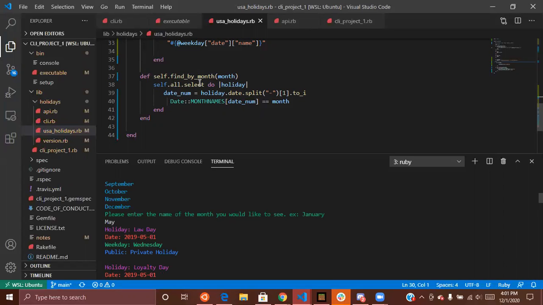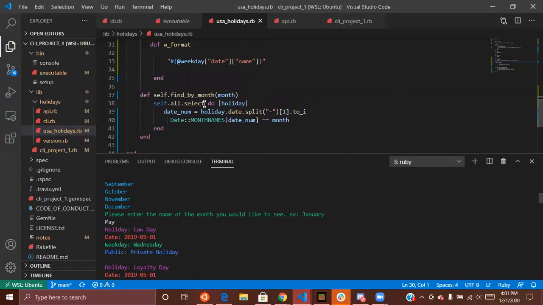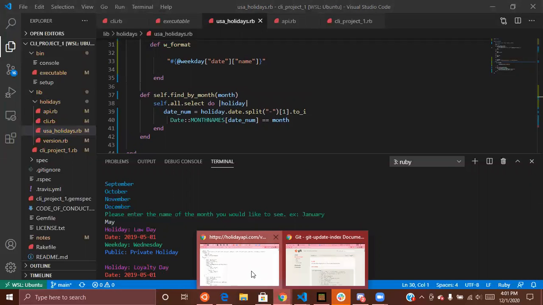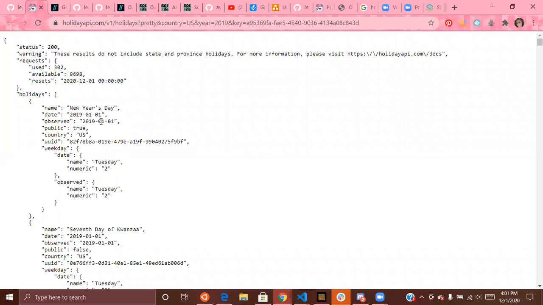You want to select them all, and for each holiday, you want the date to be the specific holiday's date attribute, and you want to be able to split it at this little dash here, right? Because we want to split it at the dash so that we can operate on each one of these by itself.